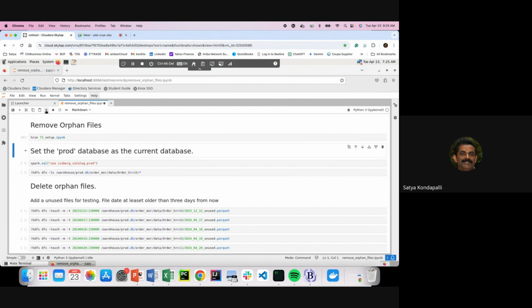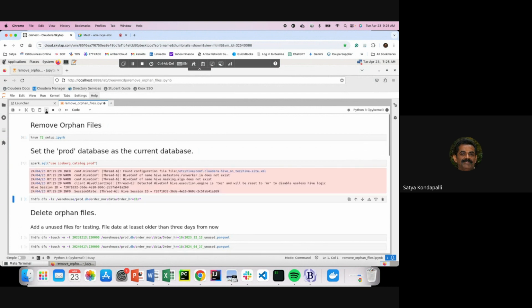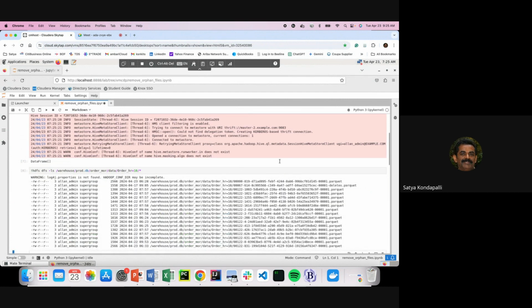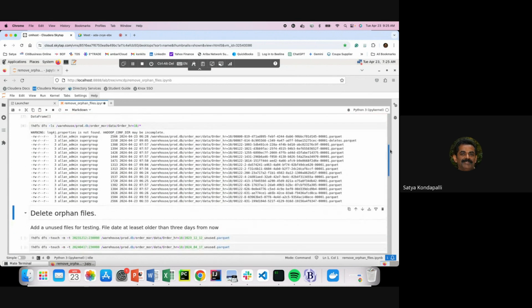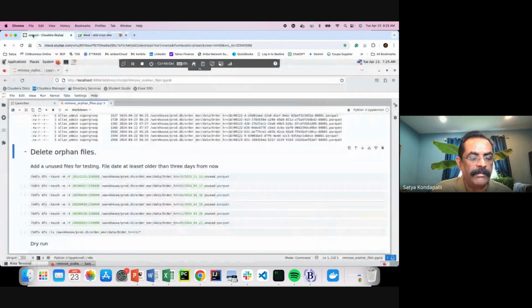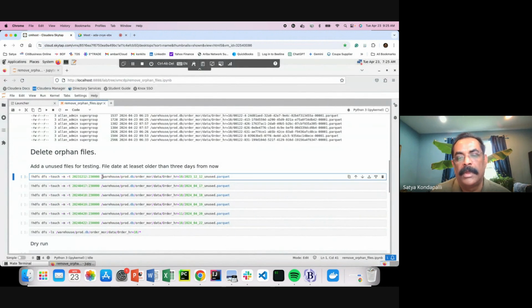I have Spark starting, and then I'm going to use a production database, and I have a table which has a lot of files. These are existing tables. I'm looking for a partition. What I will be doing is injecting some unused files.